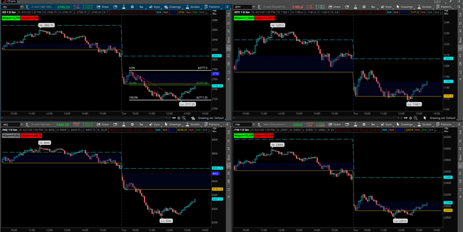And we've seen some pretty weak price action throughout the session today. And I want to take a quick look and test one of the patterns that is setting up specifically in the ES and the YM today. So the pattern I'm going to be testing is based off of where the high of the day is relative to yesterday's low. So you can see on this top left chart, we've got the ES.